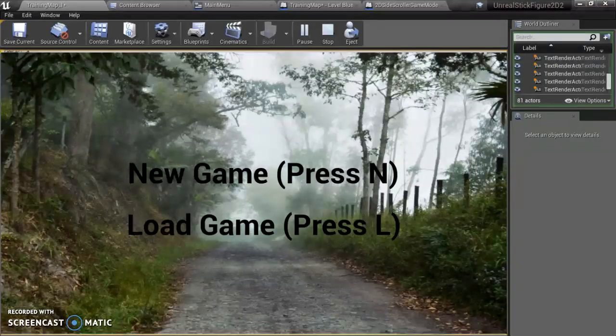Also, I want to say that the transition that you just saw, after you saw the company screen, it moved over to the game title screen. And when I pressed Enter, it went to the new game and load game screen. It's going to keep doing that as you press Enter or any buttons to move on to the next step.